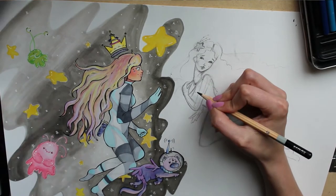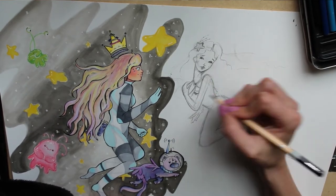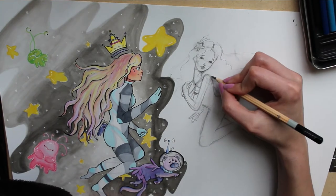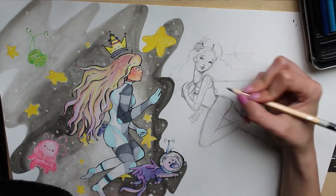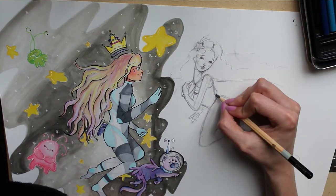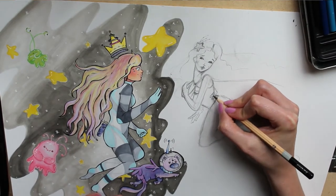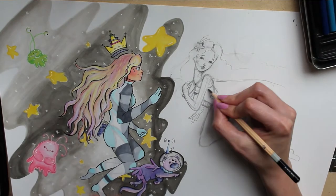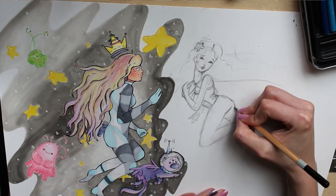I don't know what it is. I can't use markers really well or color pencils. Nothing seems to really bring the picture to life like I want it to. And the only way I'm going to figure out how to bring my drawings to life the way I want is to continue to practice and to try different mediums. I think I really need to start going the mixed media route, because maybe I'll find what I'm looking for there, and I tried that a little bit here.